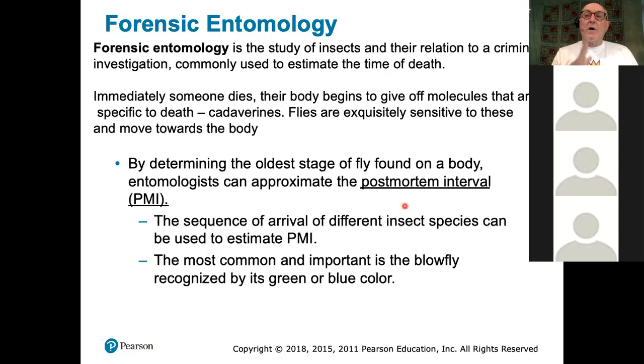The flies are not the only insects which will colonize the dead body. There's a whole succession of insects that will colonize the dead body at different stages of decomposition. So looking at the insects, studying the entomology of the body is extremely important, and is now a recognized part of investigation. The commonest fly that is used is the blowfly, which is a bright, you've all seen that bright green, blue-green iridescent fly. There are several species with some differences in their life cycle. But of course, an entomologist can identify the particular species and use that to discern exactly when eggs were laid on the body.